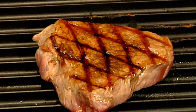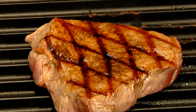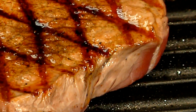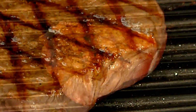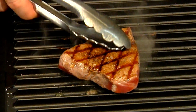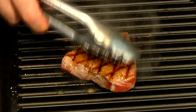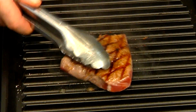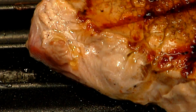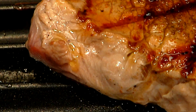A thing I like to do too is before you cook your meat, always take it out of the refrigerator a few minutes before. So we're almost about a minute on this 3/4. Give it another little 3/4 of a turn like that. Hear it sizzle. Perfect. If you are cooking over an open flame, don't let the flame hit the meat because you want just the heat cooking it. Makes it taste a lot better. If you want, you could add a little more spice on there, that Chef Eddie G spice. Just a little. Filet doesn't need a lot.